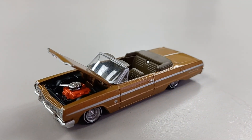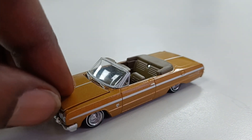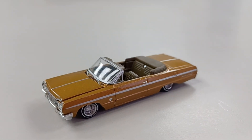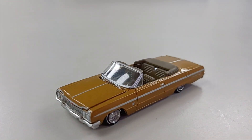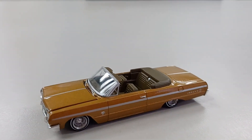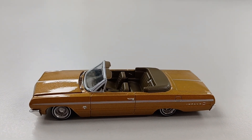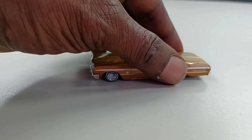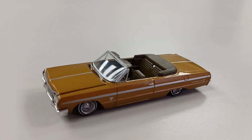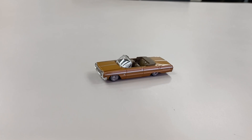1964 Chevrolet Impala. Custom ride by your boy Hector, man. Yes, sir. Shout out to Hector. Allow me to photograph these beautiful machines for you guys, man. Because this is a real treat, man. This is die-cast, all right? You don't hardly get to see die-cast scale like this on Dayton's that look so real. Look how real that look, guy. Look at the Dayton's — can you get up close on those Dayton's? Look how real those Dayton's look, guys. Honey Spokes? Yes, sir. Shout out to my boy Hector, man, again. Give y'all this cold 1964 Chevy Impala Hot Wheel. Yes, sir.